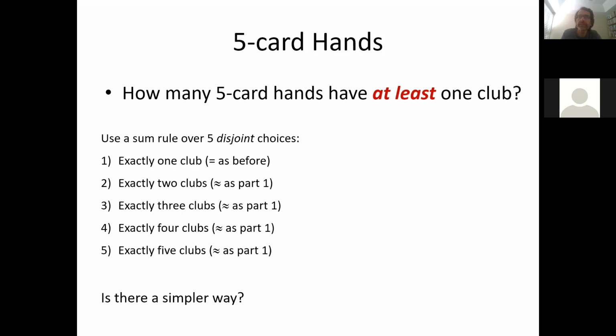But you can see that this is somewhat an onerous way to count, and for more complex problems like this, there's some sort of nasty formula that is not an efficient way to count.